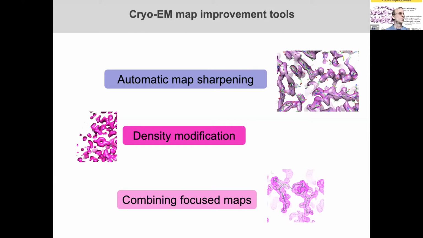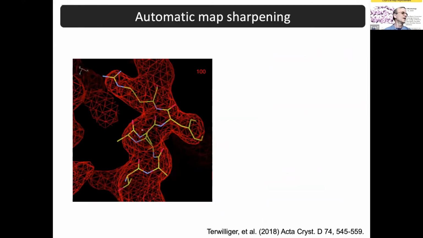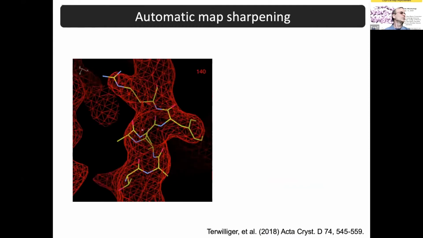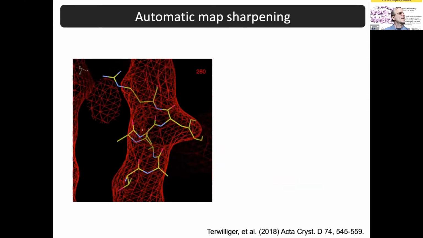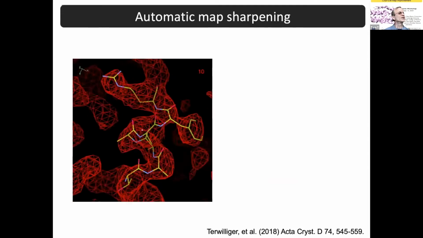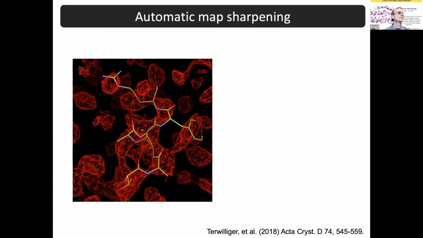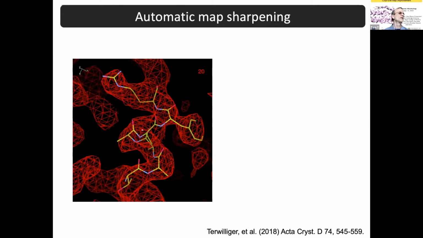So let's talk for a moment about automatic map sharpening. So here's a map that I'm adjusting the sharpening on, making it blurred, more sharpened, over sharpened. And once again, the only thing that's really happening here is we're changing the relative weighting on the Fourier transform of this map as a function of resolution. And I think kind of the best weighting of the Fourier coefficients leads to the map that you're looking at right now, which leads to a so-called B value of about 20. This B value is the same thing that's used in crystallography to describe the fall off with resolution of the relative weighting on Fourier coefficients.